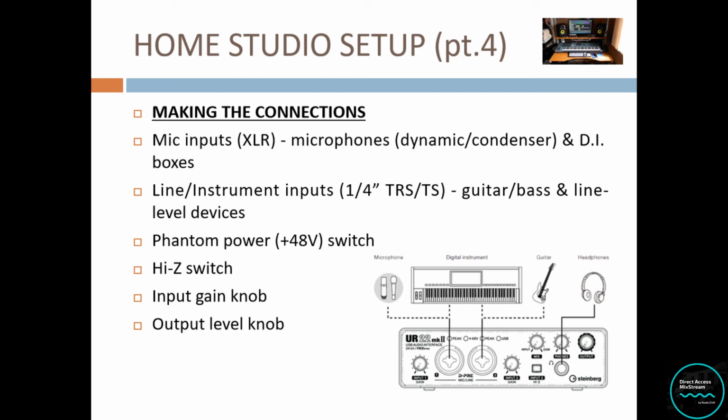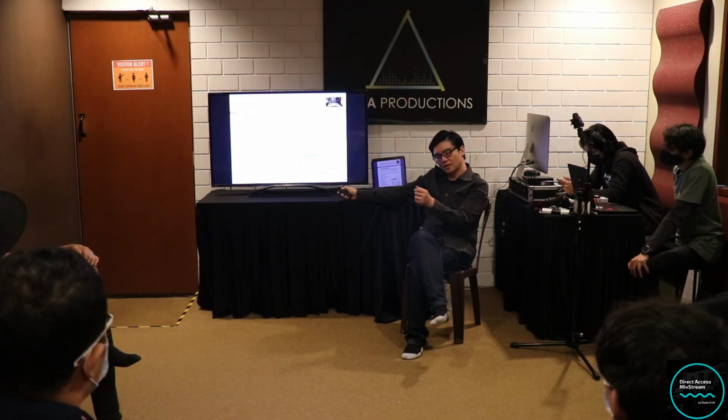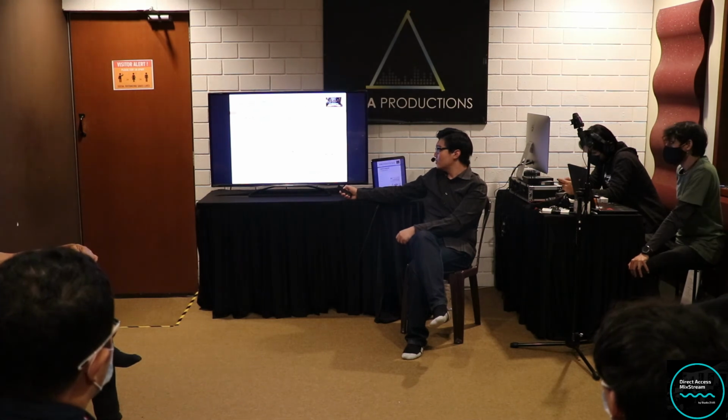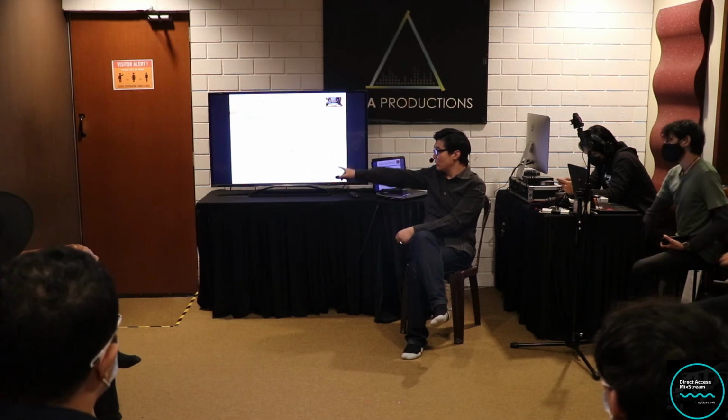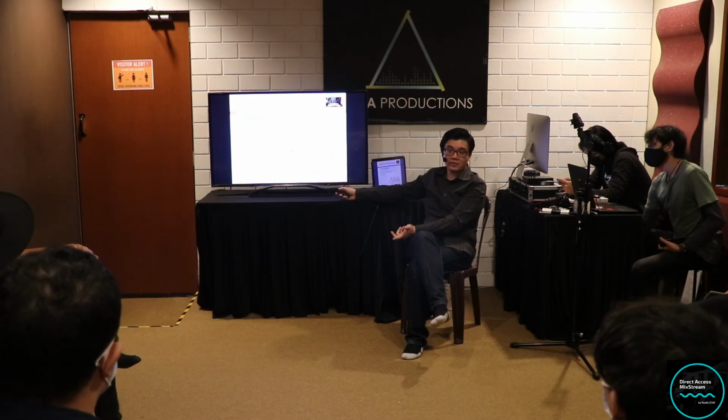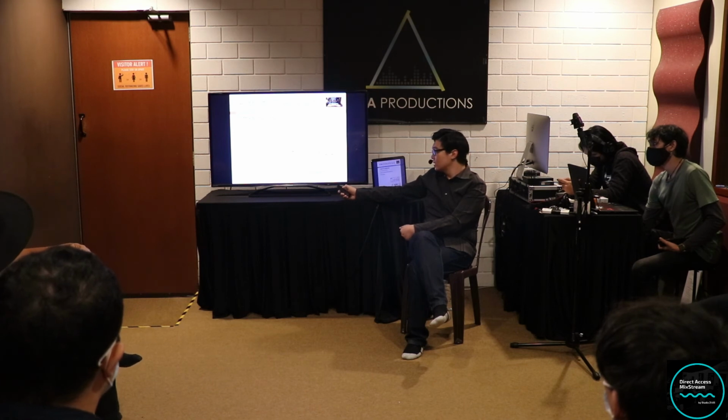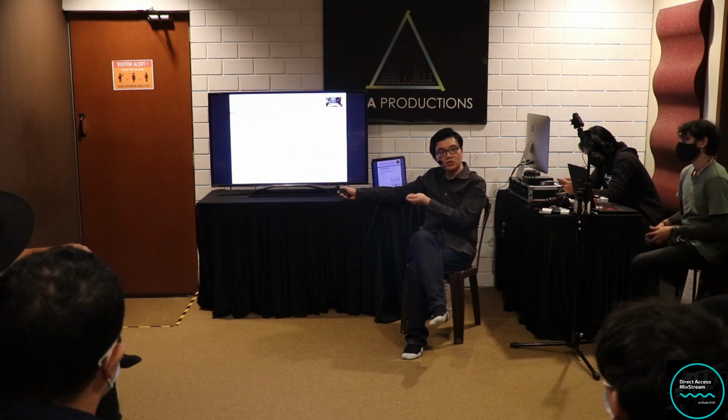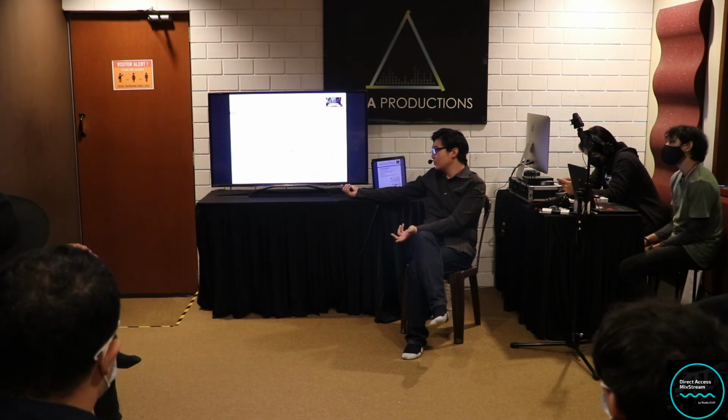Input gain knob, output level knob, headphone output, mix knob for direct monitoring. Okay, I take this example. This is the Steinberg UR22, right? Most of the interfaces will have that already. Now these are the back portions. You have your outputs. You have, for instance, digital I/O. Some will have a digital input output, your SPDIF, your ADAT, AES/EBU, etc. Now some will have the MIDI ports. If you have a MIDI port, that's great, okay? Because it means that you don't have to use a separate USB input for that. Then your main connection to your DAW.